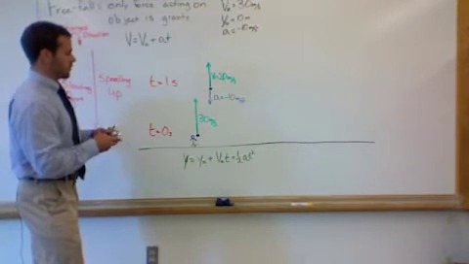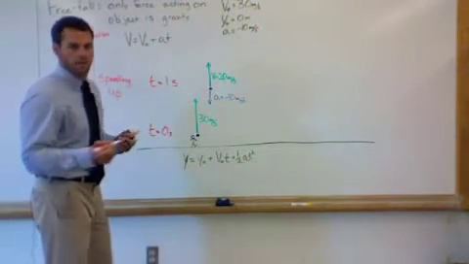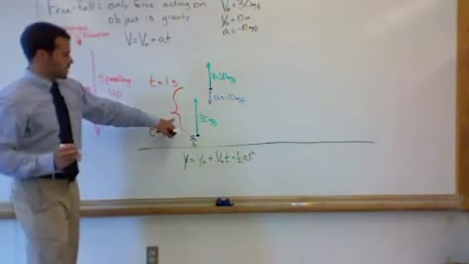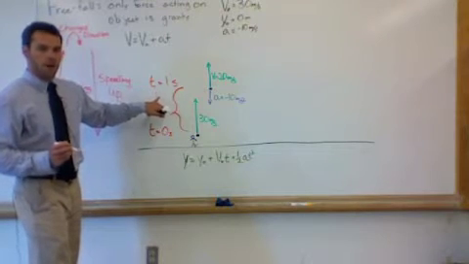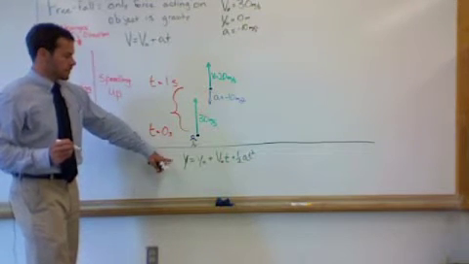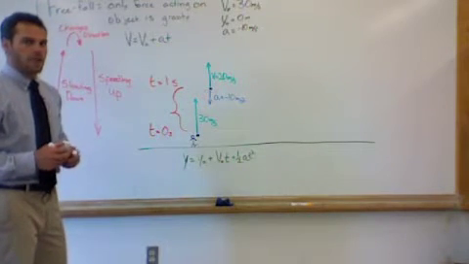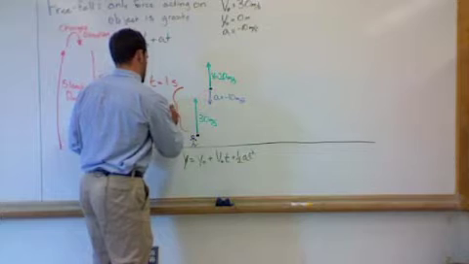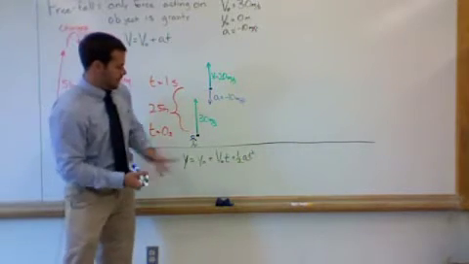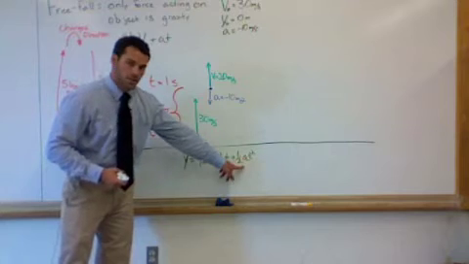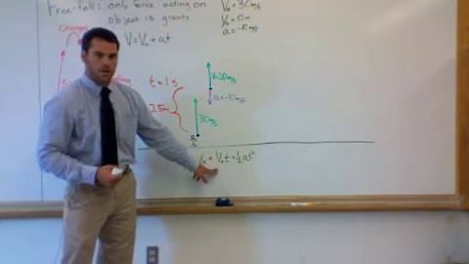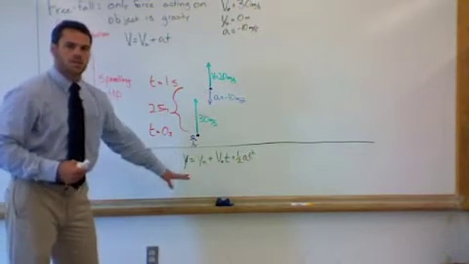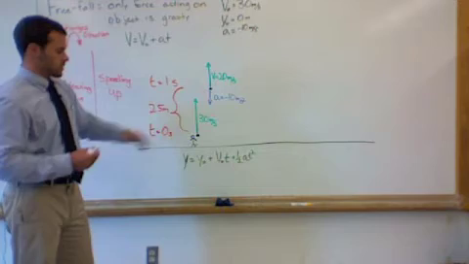So actually, before I go on, let's look at how far it's traveled in this time. So through this 1 second, if we plug our values into this equation, we'll find that the projectile has traveled 25 meters. Our time is 1 second. Our acceleration is negative 10. Our velocity, 30 meters per second, positive, upwards. Initial position, 0. So we'll find we have 25 meters.